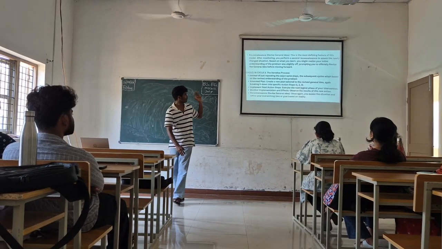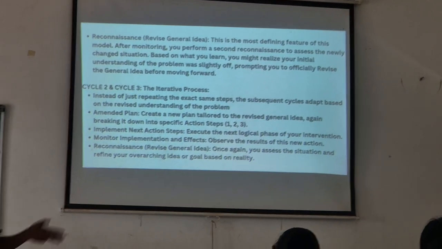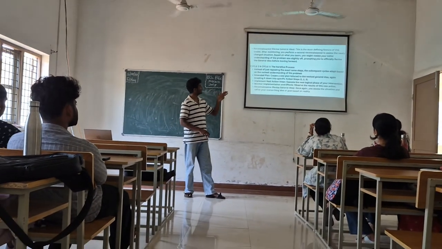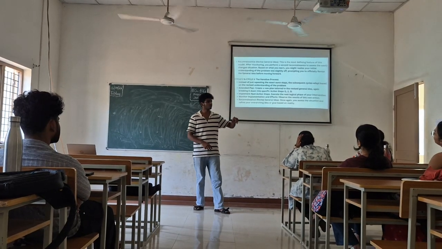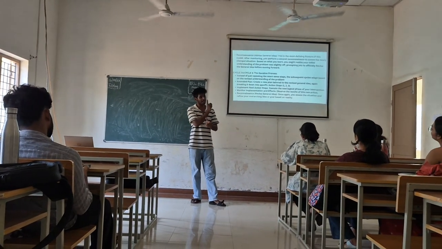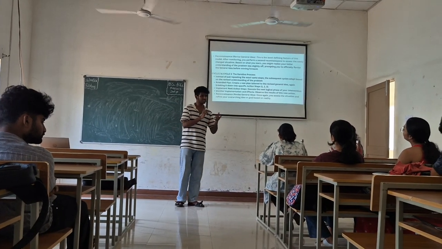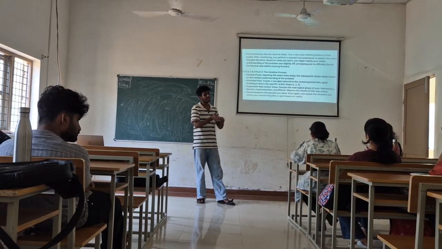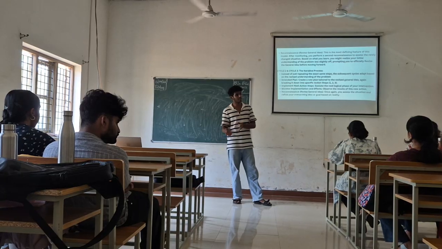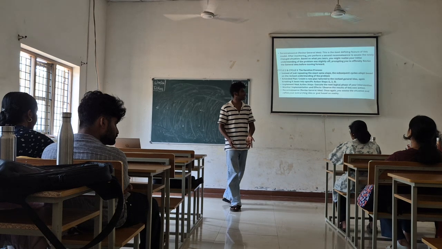Then is the reconnaissance or revised general plan, general idea. So this is the most defining feature of this model. After monitoring, we have to perform a second reconnaissance to assess the new situation. So first we have one problem, then we do reconnaissance based on that problem. Then we will have a general plan. Then we implement the first action step. Then we do reconnaissance again. Then we revise the steps again if there is any other particular problem that has evolved during the implementation of this step.